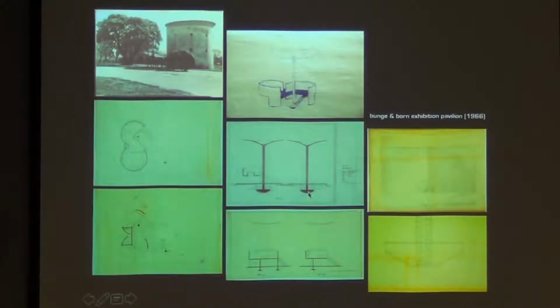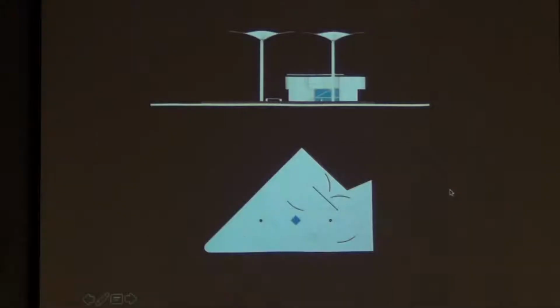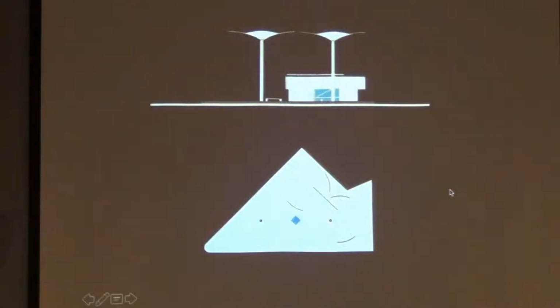You will see the inverted foundations that were tested at that time, and here you can see a bigger version of that, and the rebar plans. Here is the plan, for you to understand. The plan basically has two semi-cylinders, the two shells. It has a blue little pool in the middle, reunifying the two shells, and then it has a line here, which is a wall, a blue wall, that reunifies the two cylinders, and then it has another blue thing, which is this roof over here, that unifies the lower pavilion with the upper pavilion.